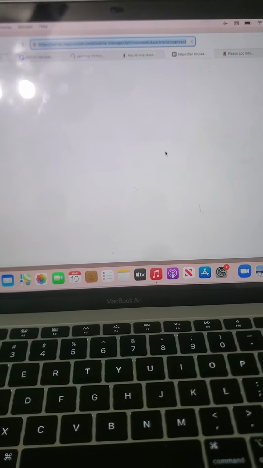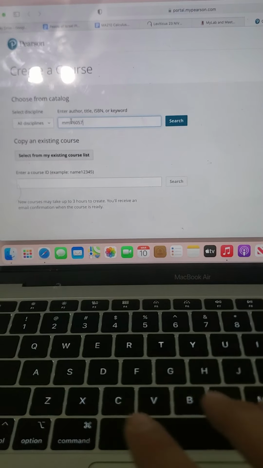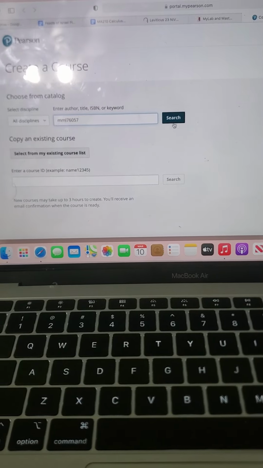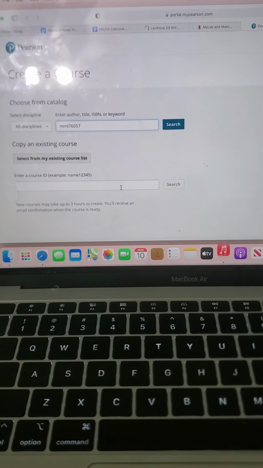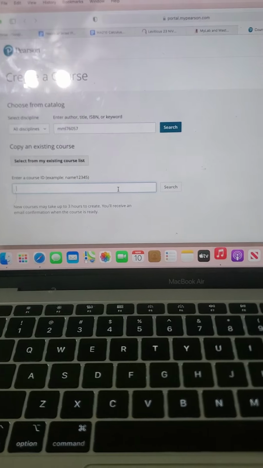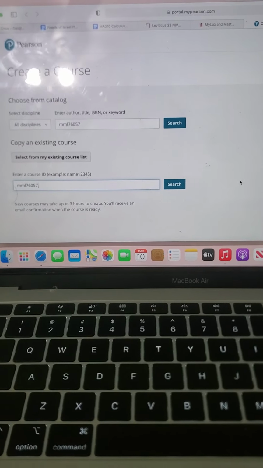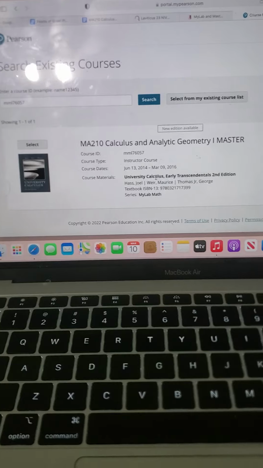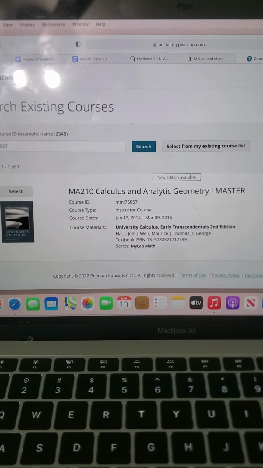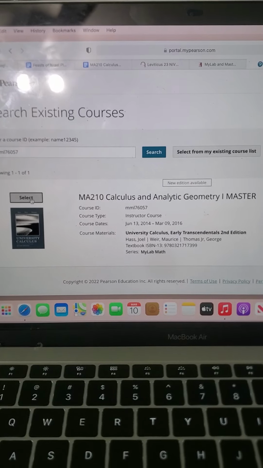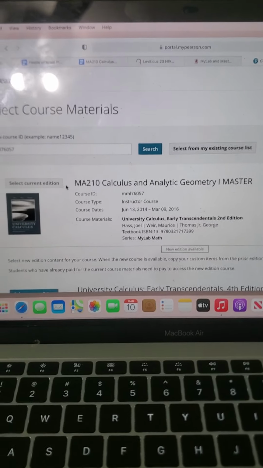It'll take us to your side, and then I'll normally paste in this thing that our course developer put in there. This is a little code for a course or something. Boom. I think maybe I hit it down there before, actually. Maybe this is the better place. Whatever. Either way, it comes up. And so then here we are. Second edition, that's expired. And so I'll select the thing, but then it tells me I have to choose a newer edition. And that's fine.